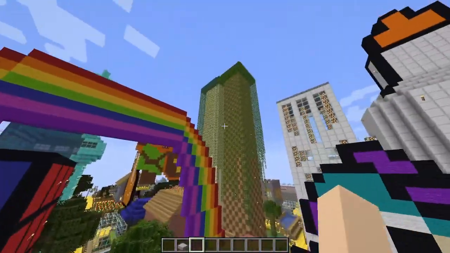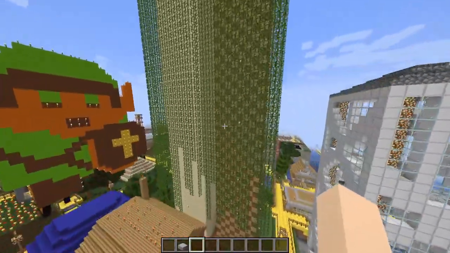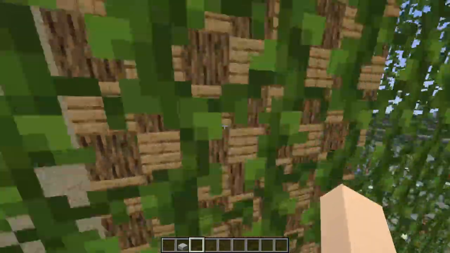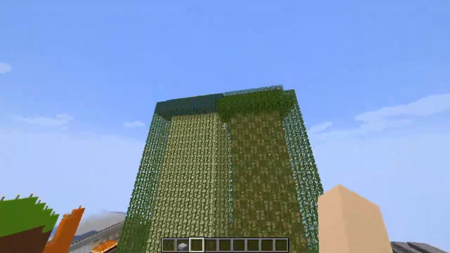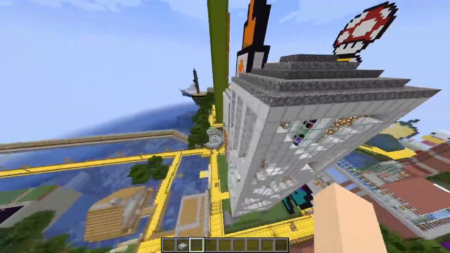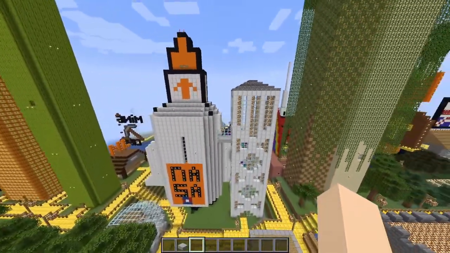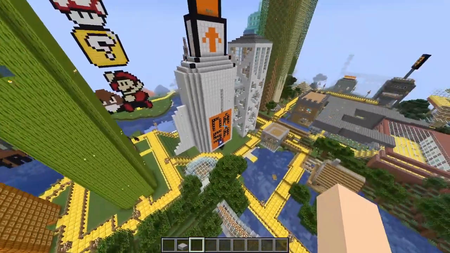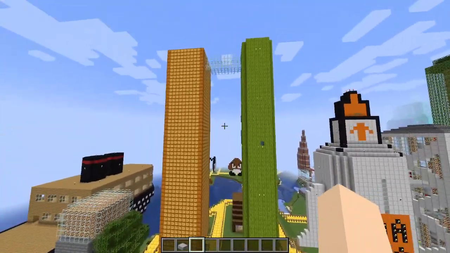Of course, a rainbow. We've got these big buildings here, which are made of sand, sandstone, wood, and wood planks with vines. Again, top of the world. Mega Man. This is going to be a rocket silo sort of thing, and a rocket that can take off. Not the best place for it, to be honest.